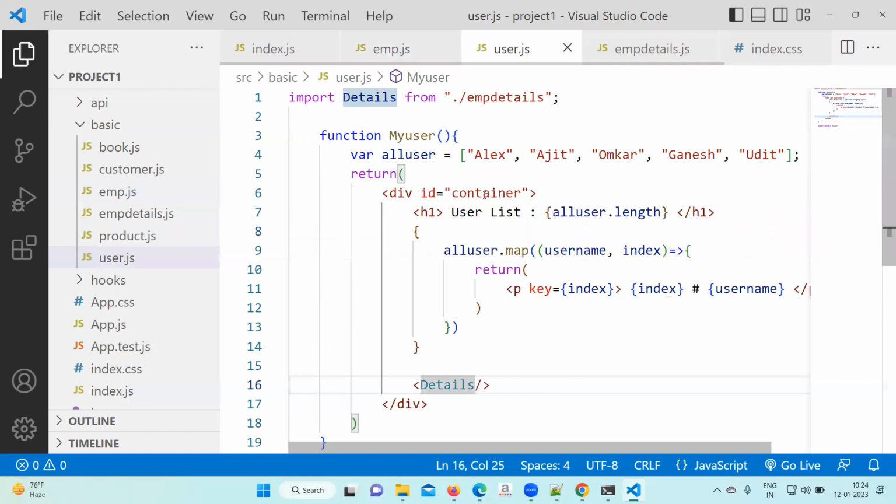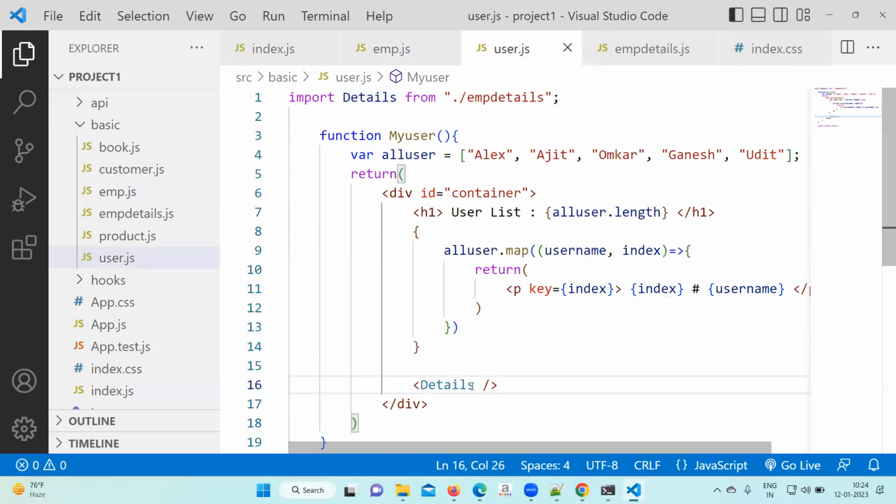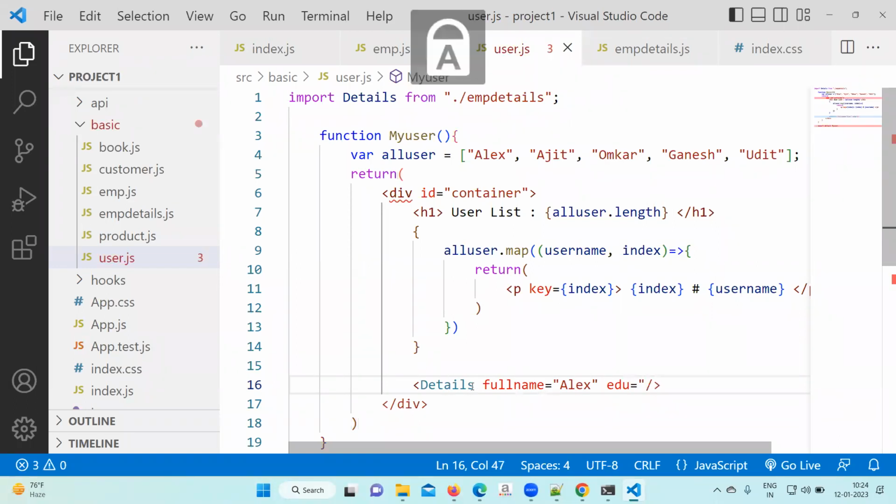In the user file again, you pass some properties. What are those? Full name, Alex. Next, what is education? MTech. What is next?